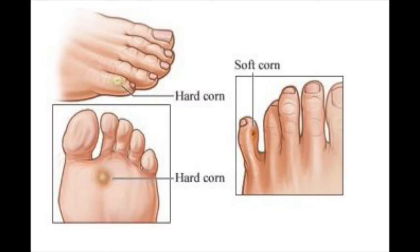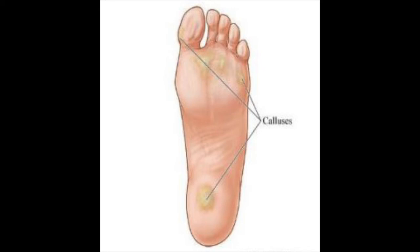Prolonged soaking in water should be avoided because it can cause dryness. And after washing your feet with soap and water, make sure that you dry them thoroughly, and especially in between the toes, because these are areas which are usually missed and fungal infections or small cuts and things like that start happening. Then toenails, they really do need special care. So they have to be trimmed properly. If hard and thick nails occur, they can even press on the adjacent places and cause sores.